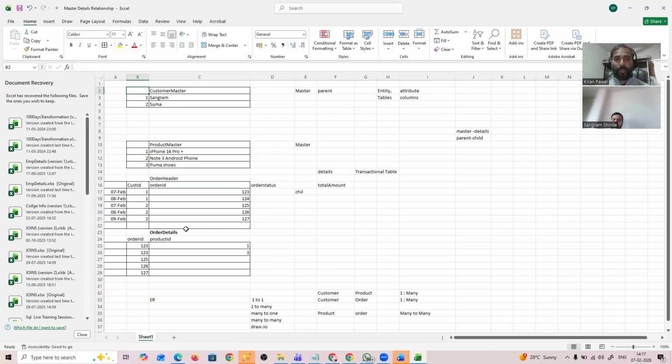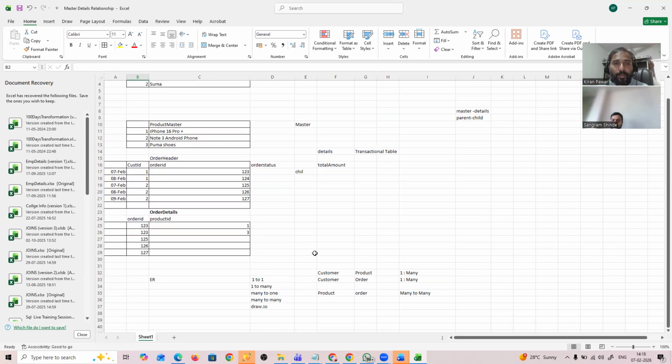We'll create 5 to 10 business requirement reports and stored procedures. Once that is completed, we will go with some thousands or a lakh of records to do performance tuning and all that stuff. Perfect. Any doubt, any question, Sangram, on this session?